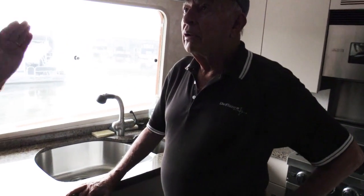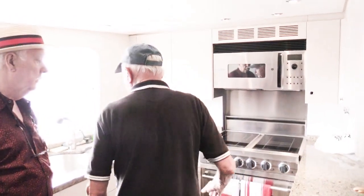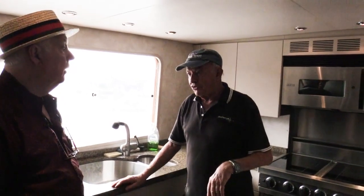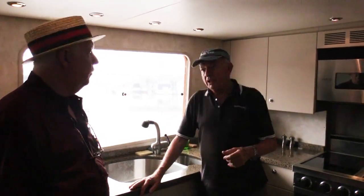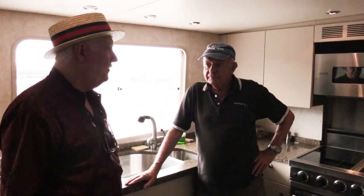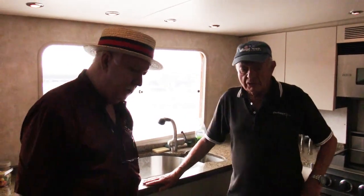You redid the lighting too. This ceiling paneling is MDF — particle board. I made a computer drawing of the whole thing, made templates, cut it, then sprayed them all in our garage at home. They're stuck up with a product called Sherlock — it's an industrial Velcro — but it gives us access to all the wiring. It looks like it all came from the factory like this.